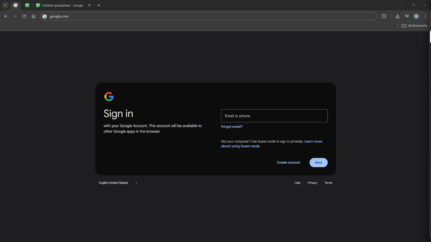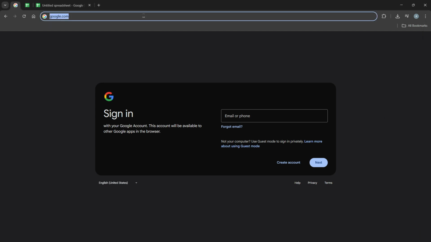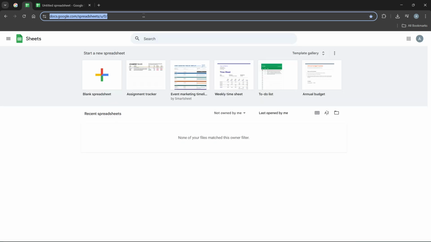First and foremost, you'll want to log into your Google account and navigate over to Google Sheets. If you haven't yet, you can do this by simply entering the Google Sheets URL into your browser. This will bring you to a display of all your existing spreadsheets. If you don't have one set up already, you might want to open a new sheet or locate the specific one you need to work on.